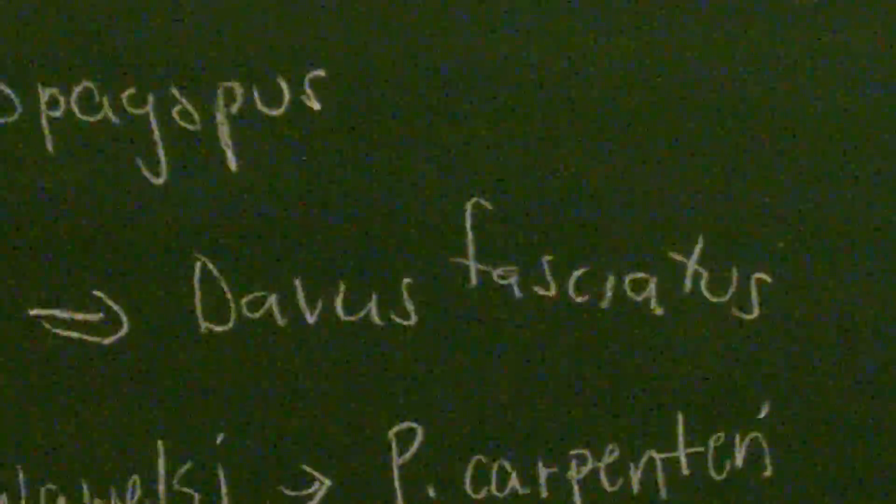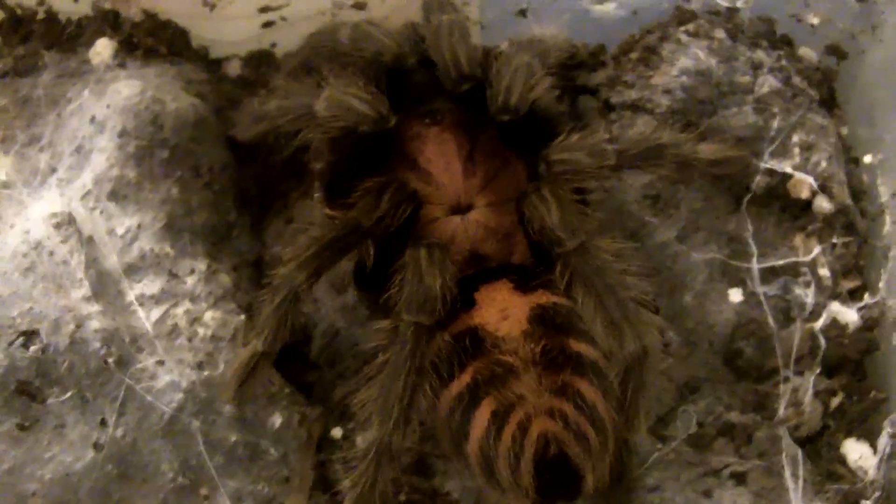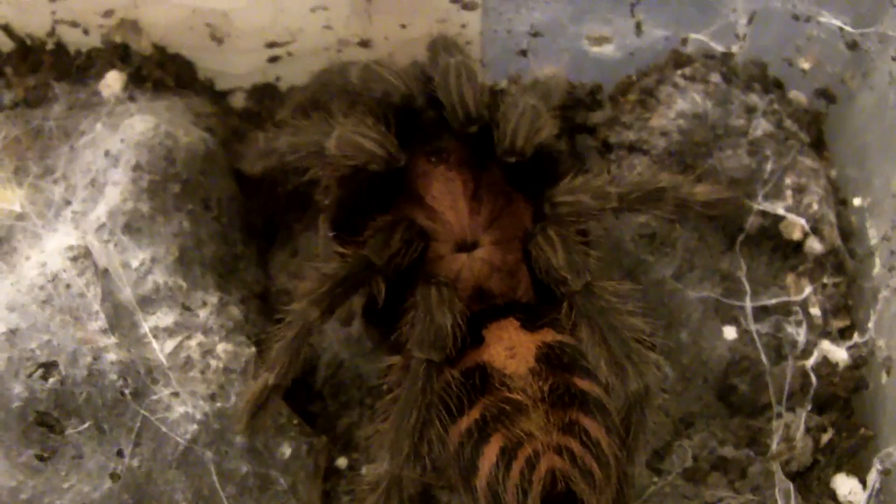Here is a Cyclosternum fasciatum, also commonly called the Costa Rican tiger rump. Taxonomists have concluded that this specimen isn't really a Cyclosternum species, so they lumped it into a new genus that has been revived since 2005, after many years of debate. Now we're calling this one Davus fasciatus. So in all feeding videos starting from 127 onwards, I'll be calling the Cyclosternum fasciatum a Davus fasciatus. I'm not sure if this also applies to species Micalla or species Gajoni or Smarte, but I'll try to find that out. For now, it's mainly this Cyclosternum fasciatum that is now a Davus species.